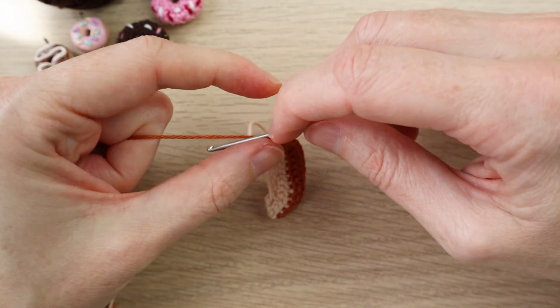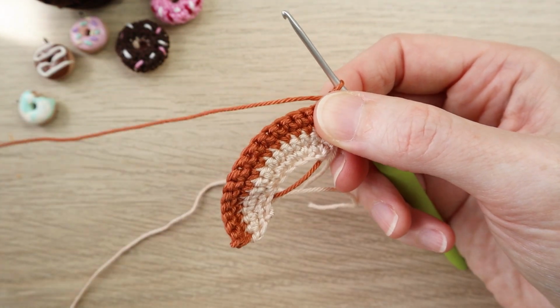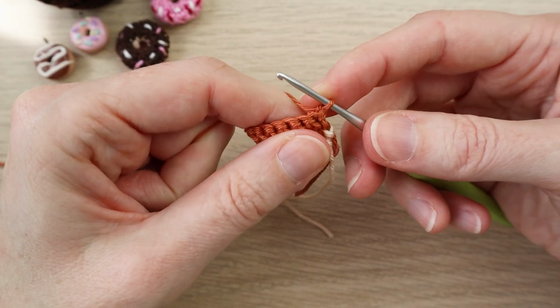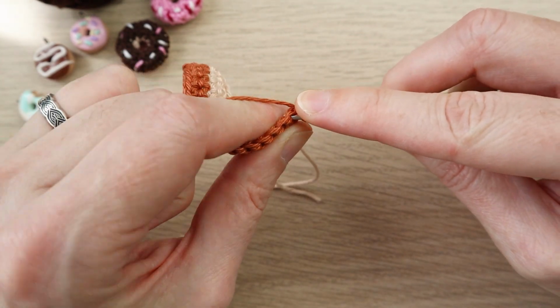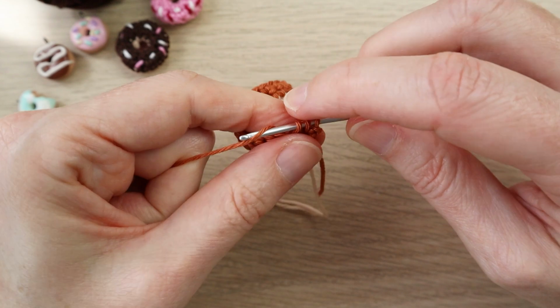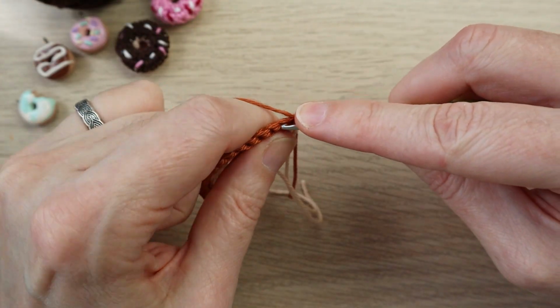and hopefully you've got something that looks like this. Now what we're going to do is we're just going to chain 1 and turn, and we're going to single crochet 2 stitches together until we get to the end, until we've got a stitch count of 8. Okay, we're just going to do a nice normal single crochet 2 together, so rather than the invisible decrease. So we're going into the first stitch, bring the yarn through, into the next stitch, bring the yarn through, yarn over, pull through all 3, and just repeat that all the way across.